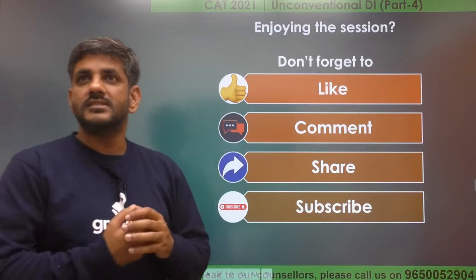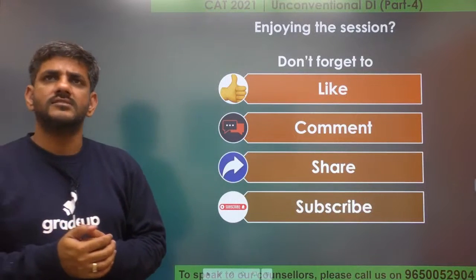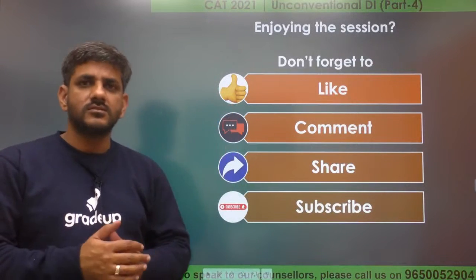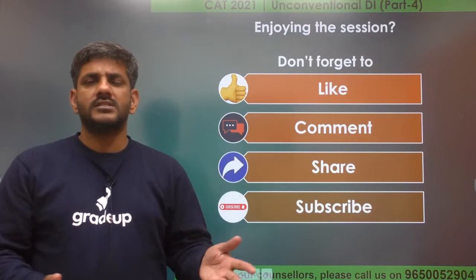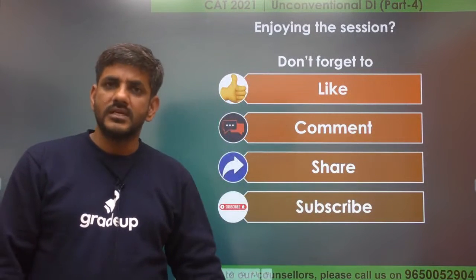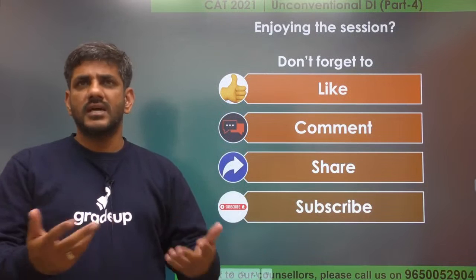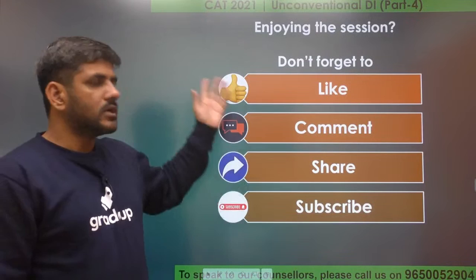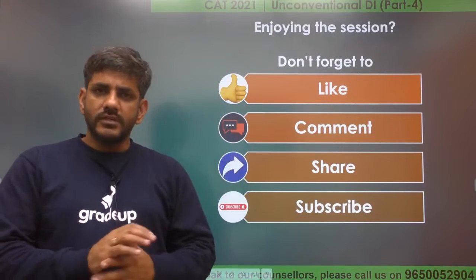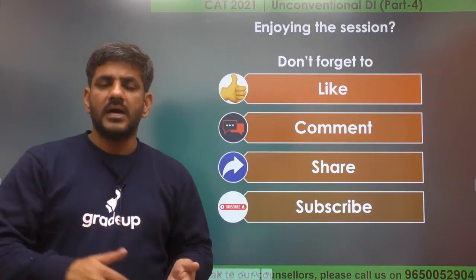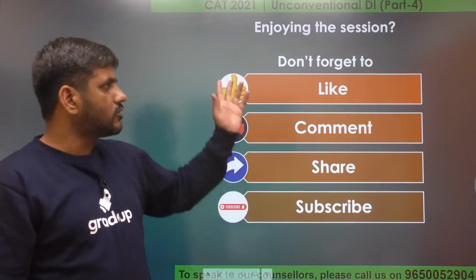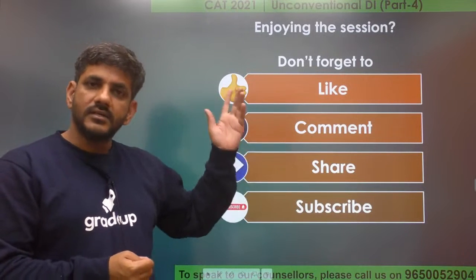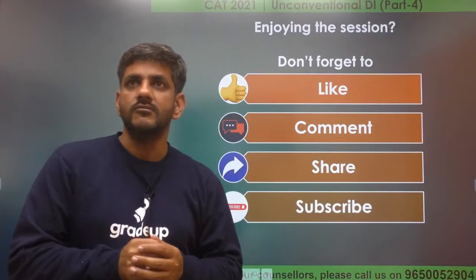I face a lot of problem in this section. Please suggest some tips. Amish Gupta, actually as far as LR and DI are concerned, these are more of practice based only, and the purpose of these sessions is also this, that we just practice them. Otherwise I can't say that exactly these are going to be there in our actual exam, but we practice ki ho sakta hai ki is type ka koi aa jaye, at least we feel more comfortable about the topic. It's not that whatever we are doing usi mein se kuch aa jane wala hai. So we generally keep doing tables, pie charts, bar graphs, line graphs. So therefore I thought let's discuss those unconventional DIs which are appearing in these exams. So in the same series now, bringing this fourth session now.